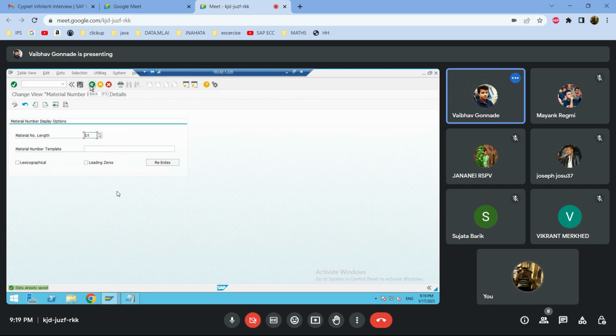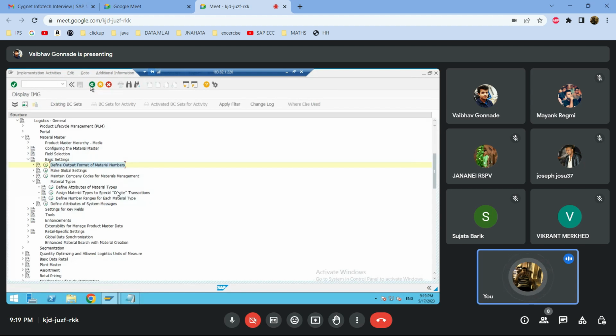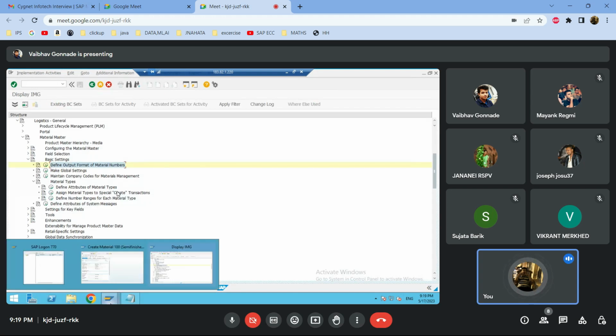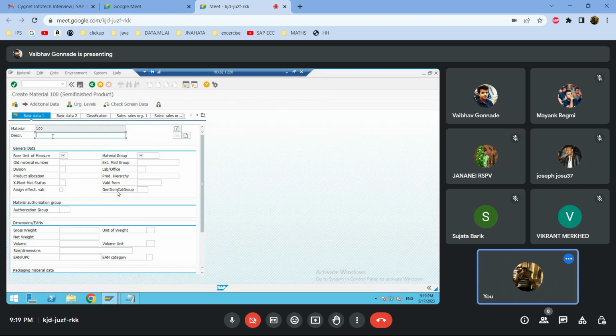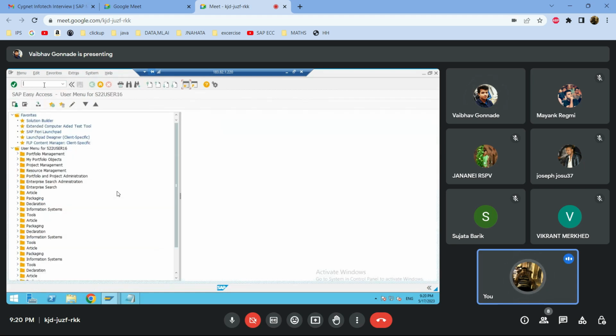Okay, come back to your test material testing tab. Fill all the data there. Now the number is coming, right? No need to create the material. Leave it. Yes, sir. Just block the application by /n. That's it. That was the number range issue, so that is done. You can simply press /n and come out. Done? Yes. You can stop sharing your screen.